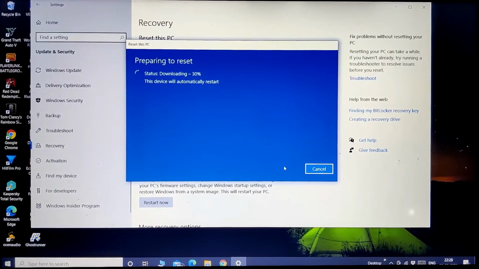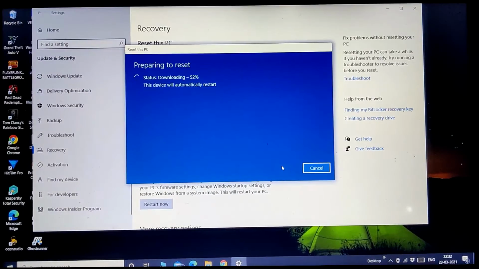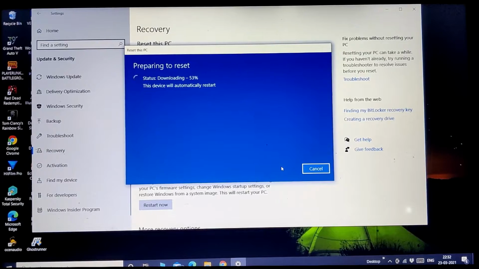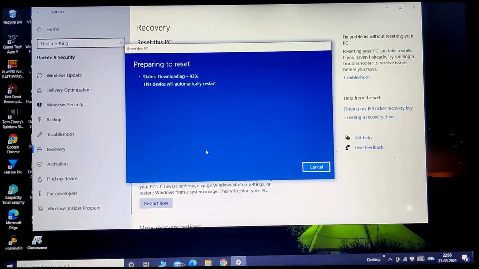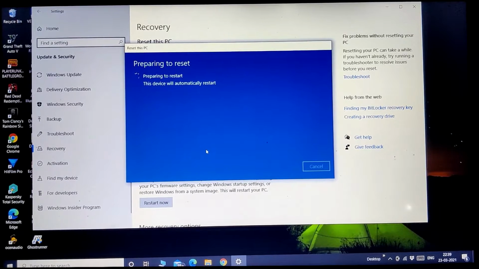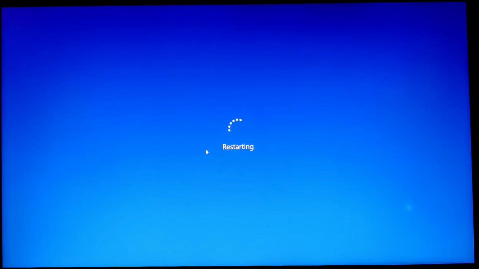There are several reasons why you might need to reset. In my case, I just wanted to speed up my PC, as it was getting very slow, and that's where I found this option. It's a go-to option wherein if you are a Windows user, you can readily reset your PC and boost its performance. This is the friendly option available in Windows right now, but again please ensure you have a backup of the files from the C drive.